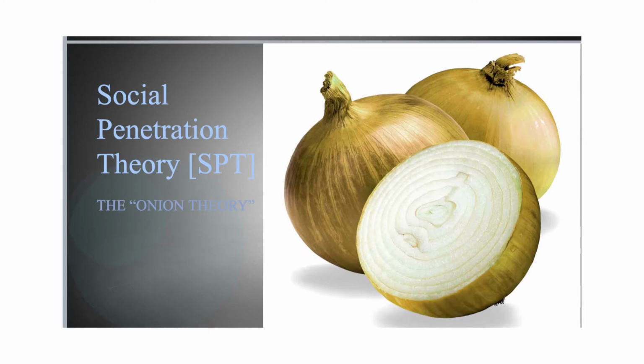So social penetration theory is a theory about how people move beyond initial encounters and explains how relationships develop over time. So it's going to take a little bit from uncertainty reduction theory because we're going to talk about how uncertainty gets reduced. But then we're going to take a little bit from social exchange theory in terms of how much people actually develop intimacy over time and how that forms a relationship.